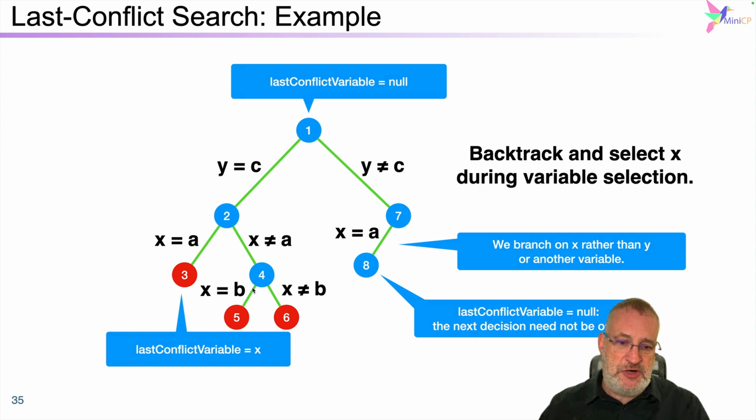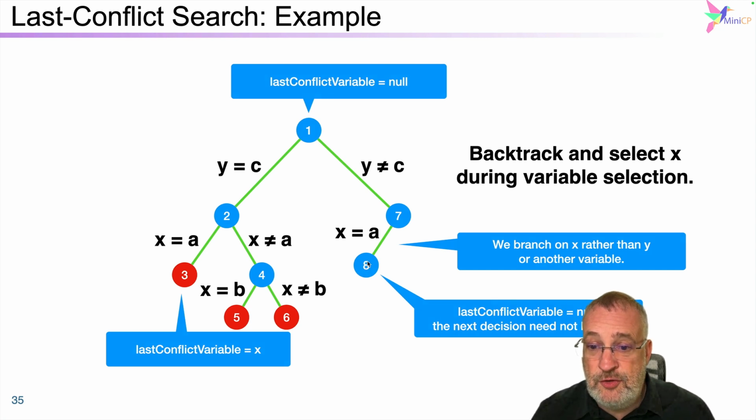because that was the variable that last caused the conflict. So we will try node 5, trying value b for it, and then node 6, preventing value b, both conflicts, so we still have a last conflicting variable, which means that when we backtrack and go back up, of course we disallow value c for y, but the next choice is going to branch on variable x again, because that was the last conflicting variable. Now, if we succeed, we forget we had the last conflicting variable, and from this point on, we'll just do the right thing through the rest of the tree.